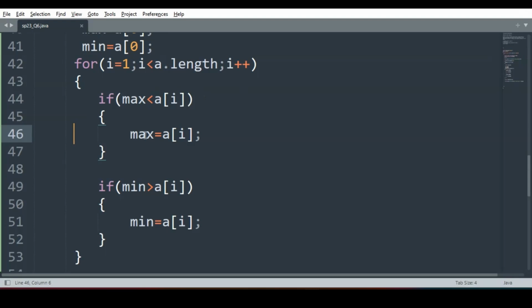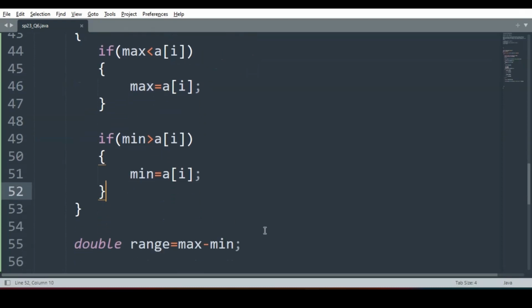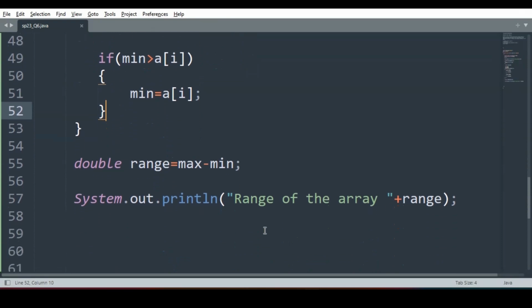If the largest element comes in, we have to store it in max. When the smallest comes in, we have to store it in the min variable. After coming out of the for loop, we have to find the range. Range is max minus minimum. So the range of the array we have printed.